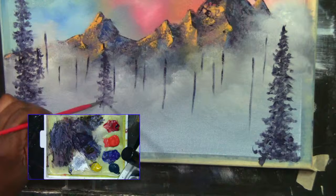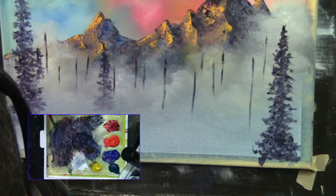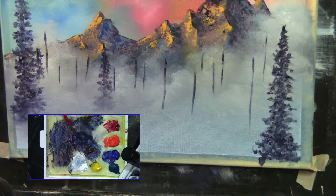I'm going to take my same brush. Very gently, just touch it. And very, very gently. Look at this. You see that? Hey, Moody, how are you? Good. Thanks for stopping by. You can say hi to Lori and Matt and Billy, and I think Bruce is in here, and Ian Annapolis is in here from Australia. I've got people all over the place. But I appreciate you coming by.